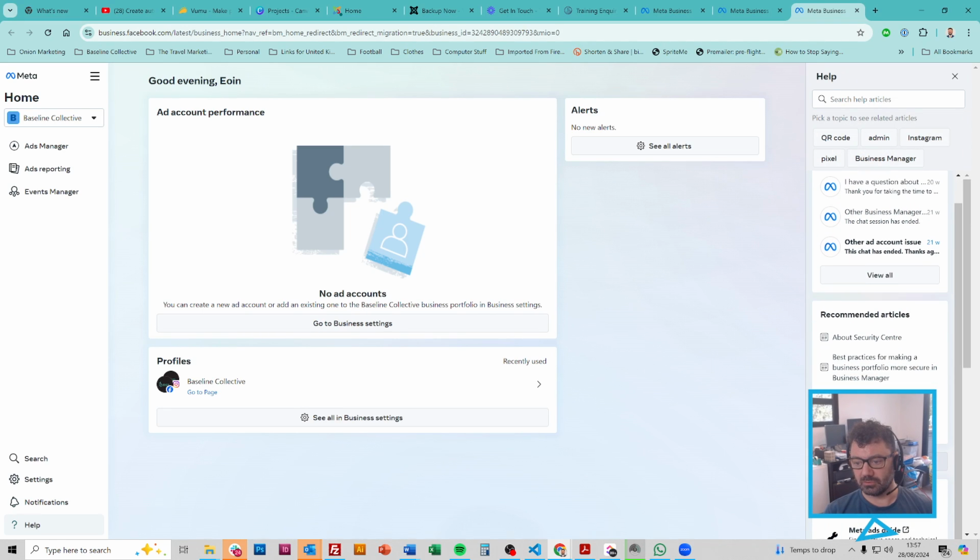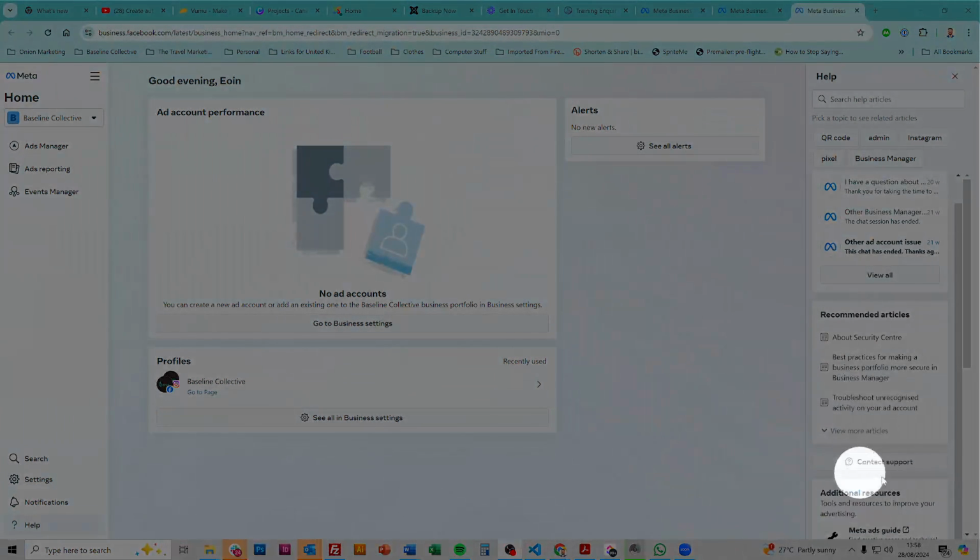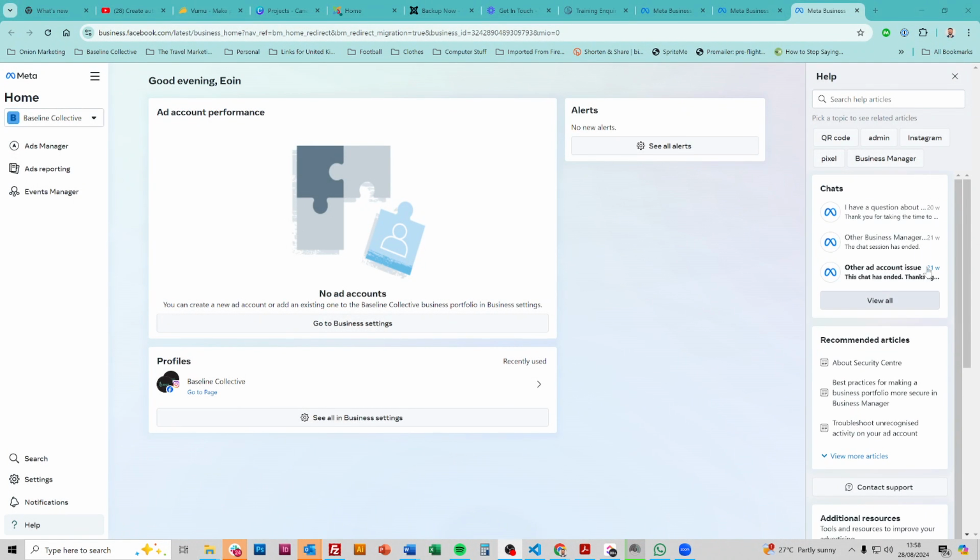But down here, I've got this contact support button. You won't be able to see it because I've got my face in the way. Look, there you go. Sorry, down the bottom here, I've got this contact support button. And I think it's pretty invisible, especially when you're at the top and you've been waiting for things to load and you've got these very clear buttons. There's this one down the bottom.